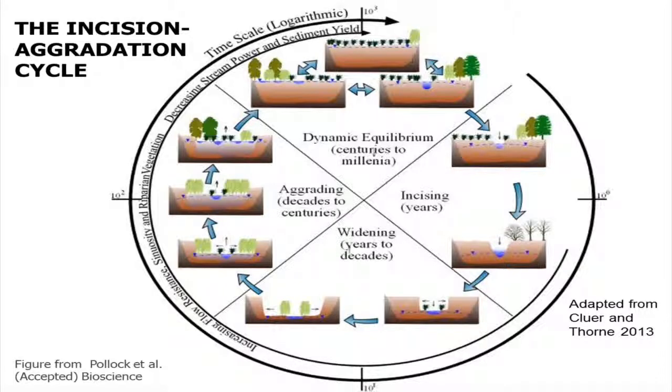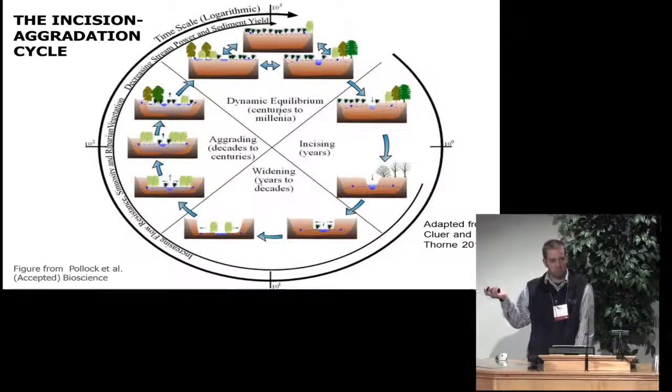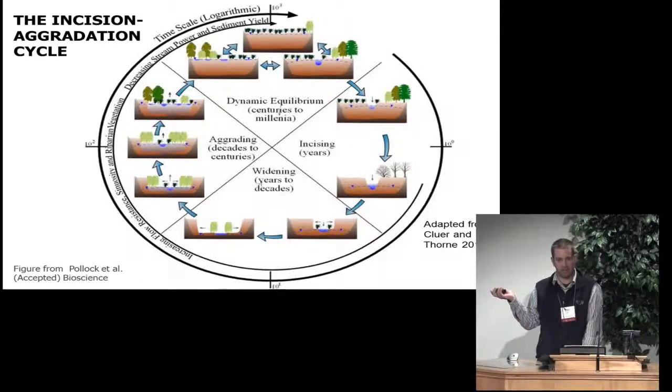And when that happens, then it kills off all this riparian vegetation, and over time, you get this trench which starts to widen because it can no longer keep going down, and as it widens, it builds these surfaces that become colonized by vegetation. And then, over time, the stream keeps degrading and building out, and eventually you get back to what you started with. And so, from a manager's perspective, if this is how incised streams work, this is great, because what it says is I don't have to do anything, I just wait.